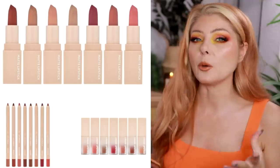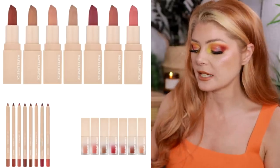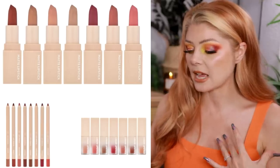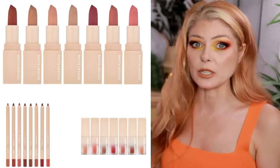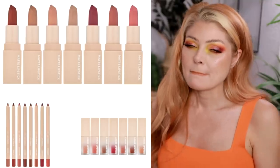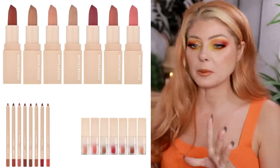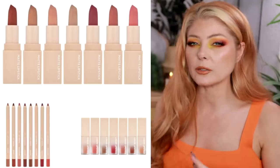EXO Beauty — Shan's beauty brand based in New Zealand — has released something new: a new matte liquid lipstick formula, matte bullet lipsticks, and lip pencils. I think it looks really cute; I love the cream-colored component and there are so many neutrals. I haven't tried EXO Beauty yet and I've been buying too many lip products lately, so I need to cool it — but I've heard her eyeshadow quality is really nice.